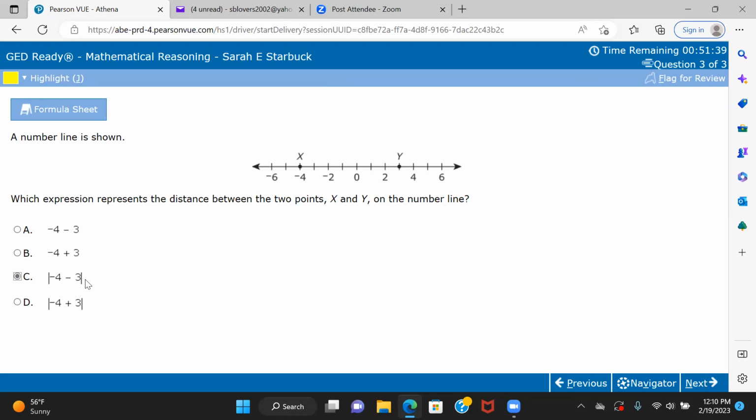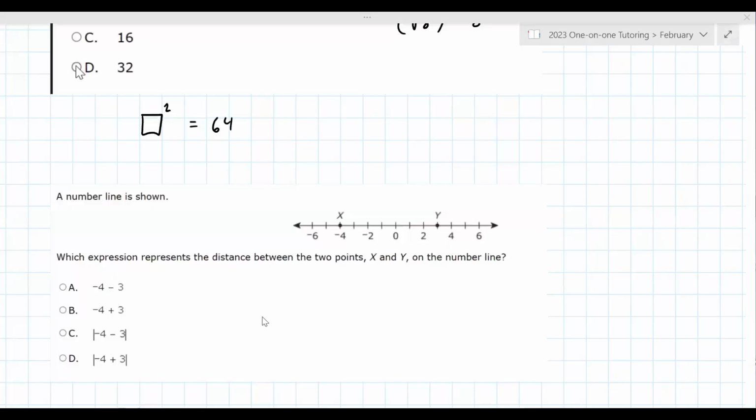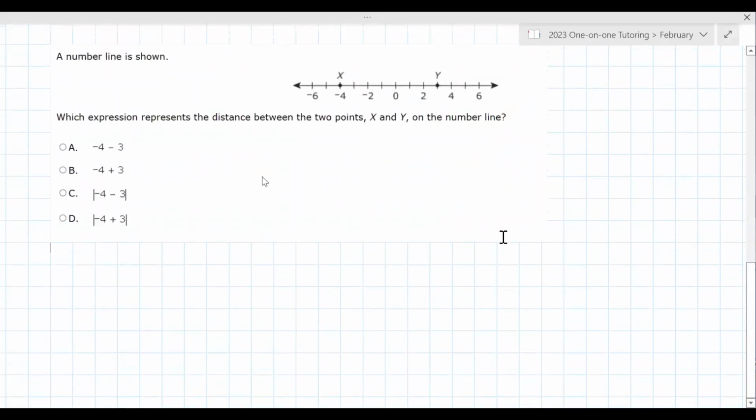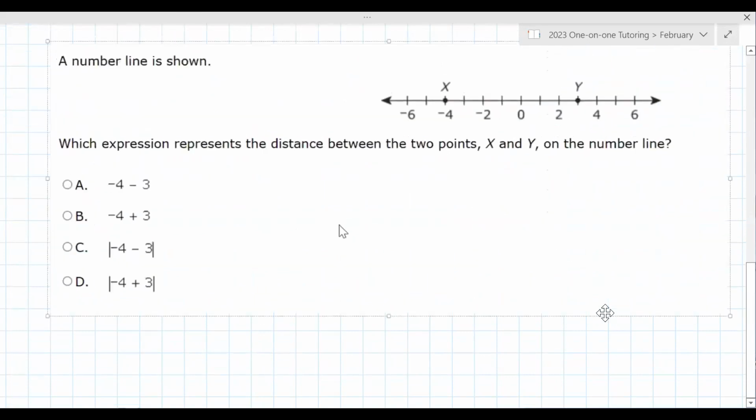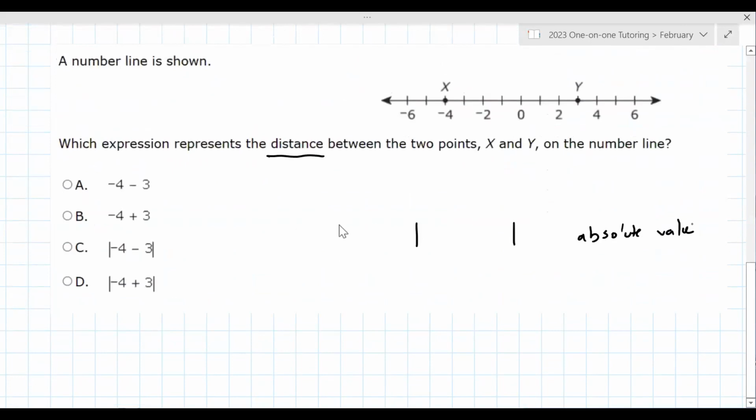Okay, so these lines? Yeah, let me go ahead and share my screen. Sometimes I think talking through it can be done, but you really got to see it. So the word distance, we just talked about, that's the key word here. These vertical bars mean absolute value, and they are the ones that refer to the distance. That's why I said A and B are out. They're also out because they're both negative when you combine them. So that was another reason.